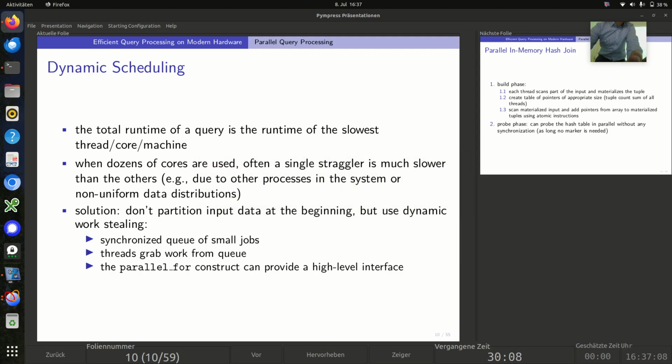So there are two possibilities. The one is parallel for from Intel, called threading building blocks, and you can just use it like a normal for loop, and you have to define the granularity. So you have ranges, in C++ you say okay, begin and end. You have your big for loop, and you partition it into smaller ranges, and then within each parallel thread you're working on a certain range. This is actually called parallel for from Intel threading building blocks. And there's another one, and it's OpenMP parallel for.